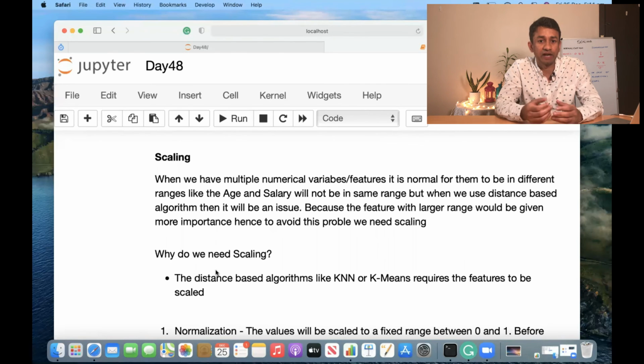So if we have many features and one feature has a scale on a very high range, then that will become more dominant, and the more important attributes with a smaller range will not be able to influence the prediction of the actual clusters. That's why we use scaling, and we ensure that all the inputs are on the same scale, and then we use the distance-based algorithm, like k-means in this case, to identify the clusters. Then the clusters that we identify will be more accurate.